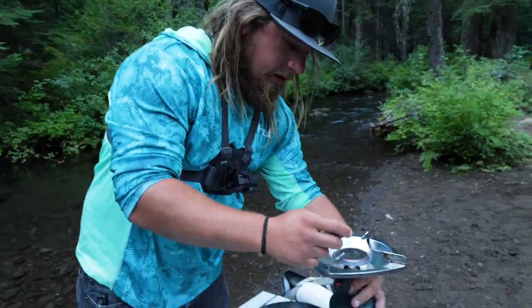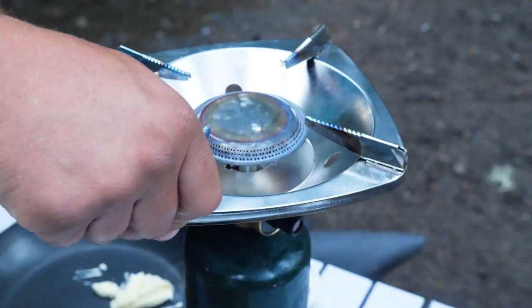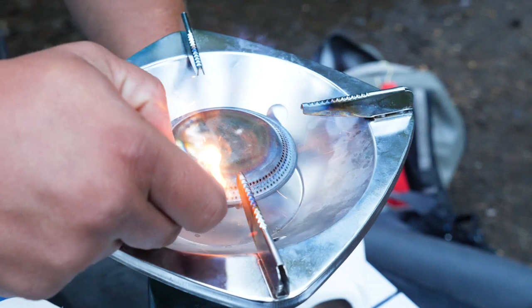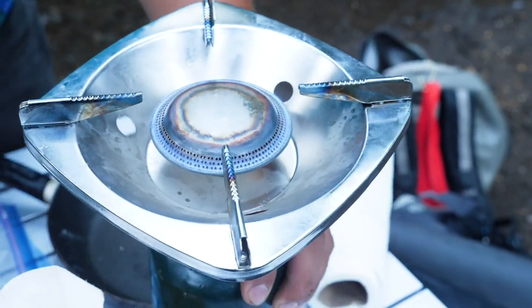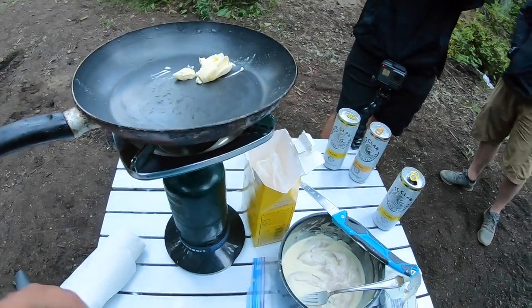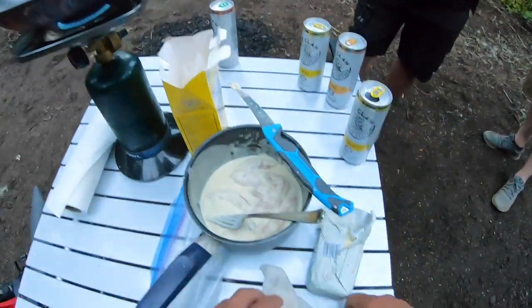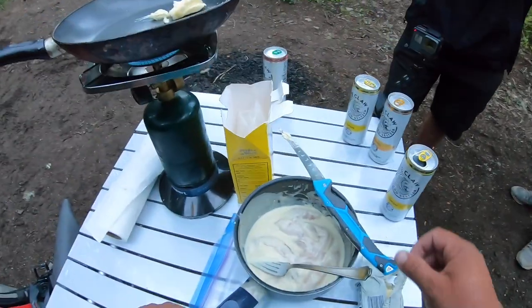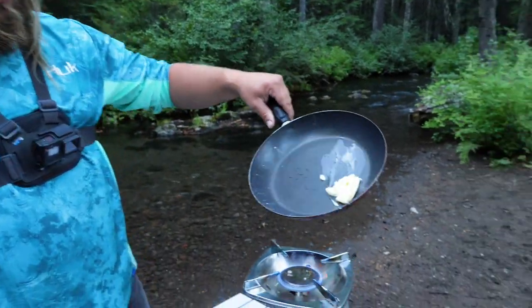Okay, so I'm gonna light my grill here, get this thing going. I wanna set it at about a medium heat because these pieces of fish aren't too big. If I had a bigger piece, I might wanna cook it even lower. But these little griddles get really hot really easily, so it's easy to overcook stuff, easy to burn them, so I try to keep that pretty low in temperature. Got about a quarter stick of butter in there.